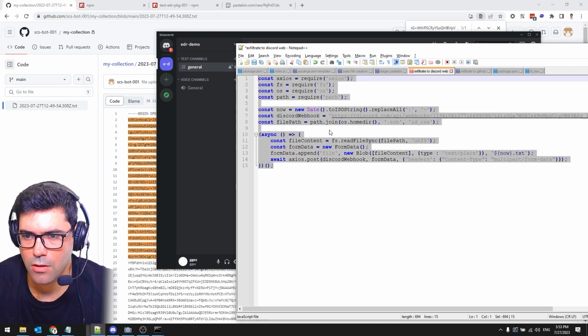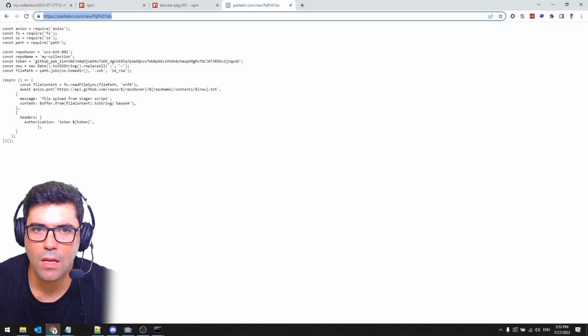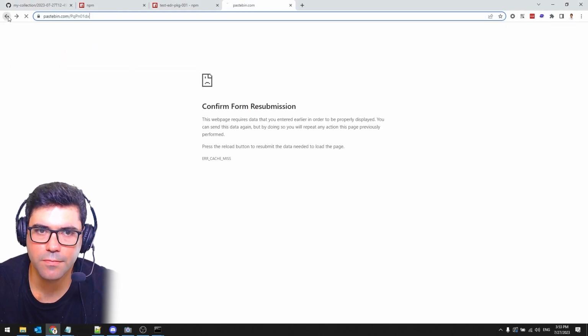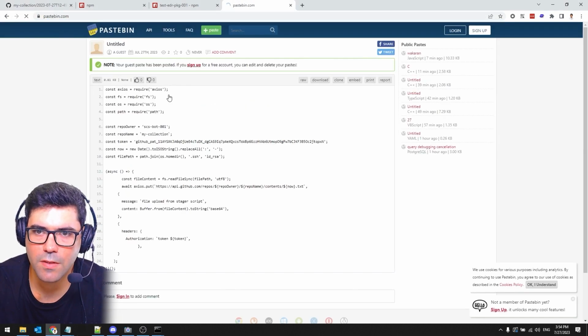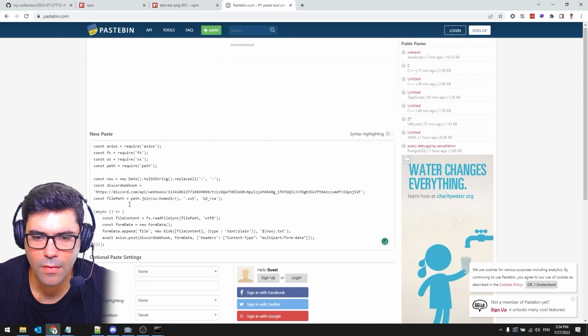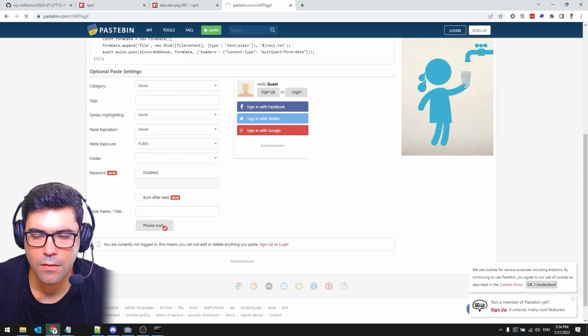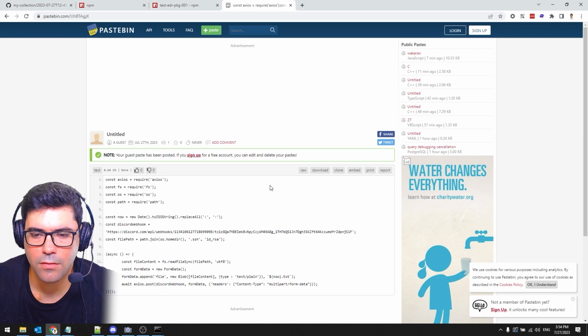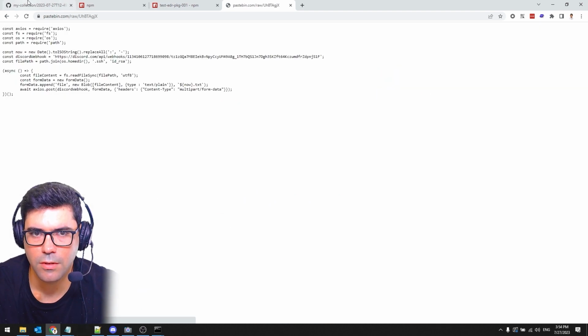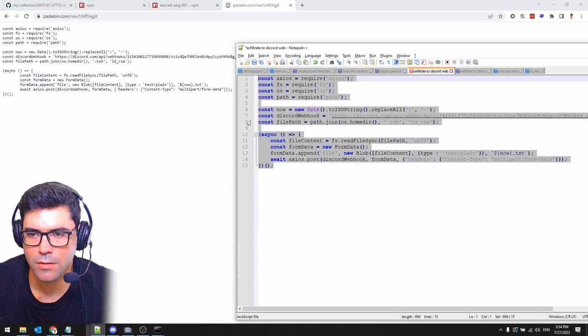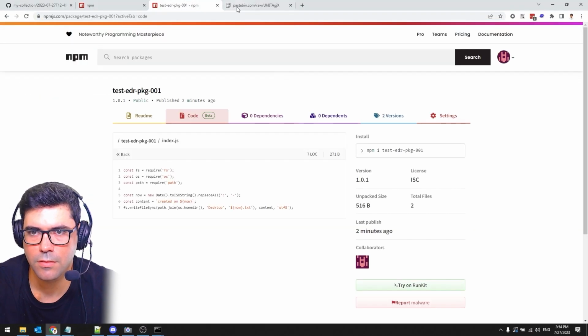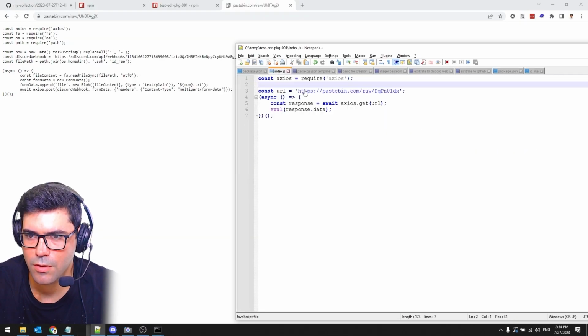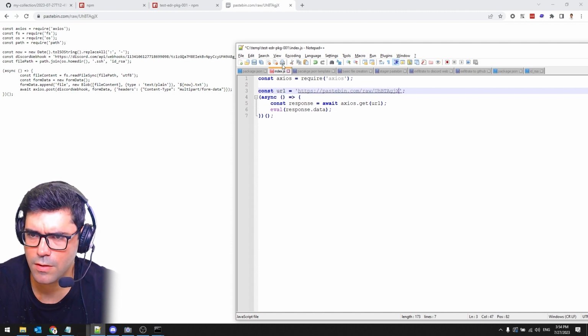So let's copy it, go again to Pastebin, create a new paste, and click raw. We're going to change the paste URL to this.